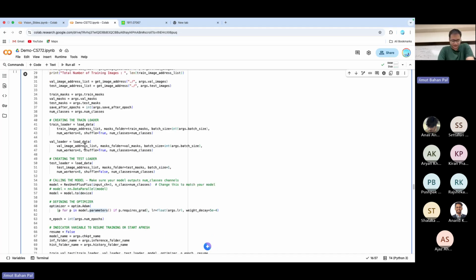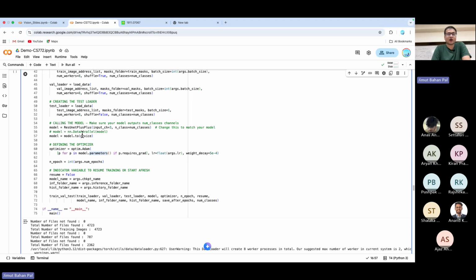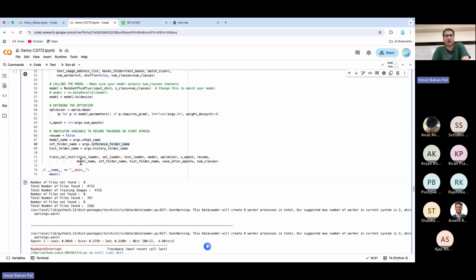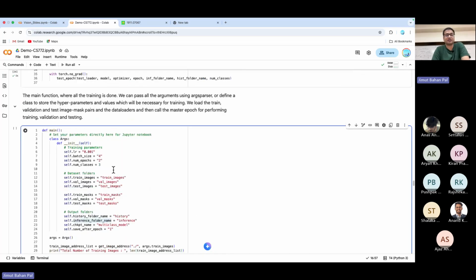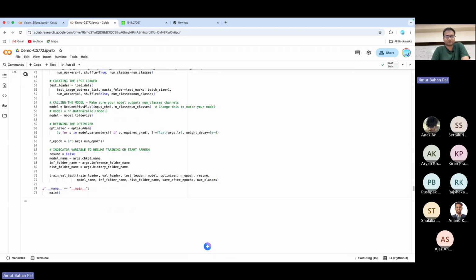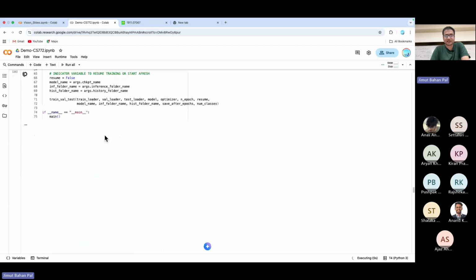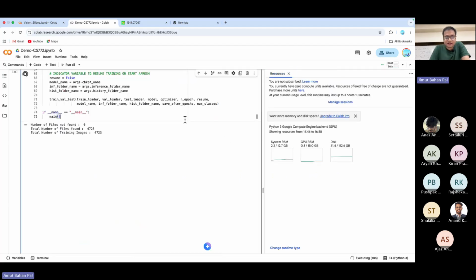Then we are defining the train loader, validation loader, and test loader. We are calling the model. We are passing the model to the device because everything will be happening in the GPU. And we will call the master epoch. This master epoch will coordinate all the training, validation, and test functions to finally train. So if all the code is executed, this should essentially train. But the problem is, if you are training this, it will take 3-4 minutes per epoch, which is very slow, I would say.